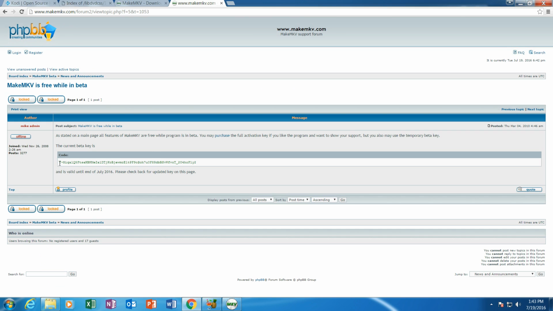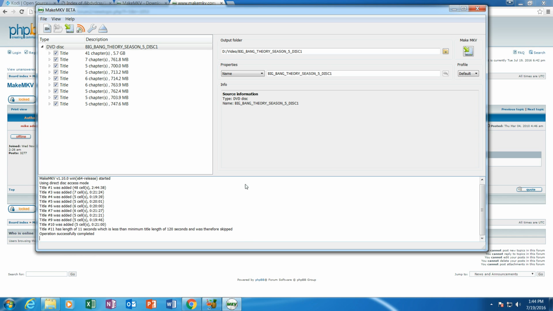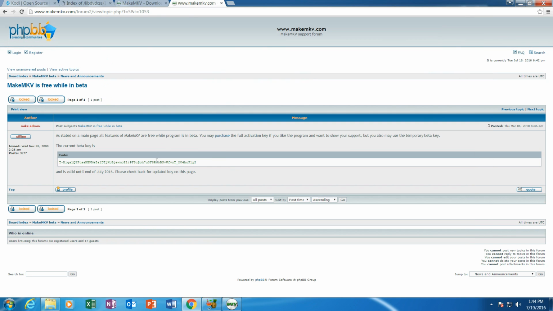But once you've done installing it, basically all you do is get a copy of this key into there, and it's usually valid for 2 months at a time. So this key, you can see this was posted in June, so it was good for June and July. So hopefully at the beginning of August they'll post another one that'll probably be good for August and September. Or you can buy it if you want, up to you, and you won't have to make any changes. The only downside to being in beta is you have kind of forced upgrades, and every 2 months you've got to come back and get a new key.